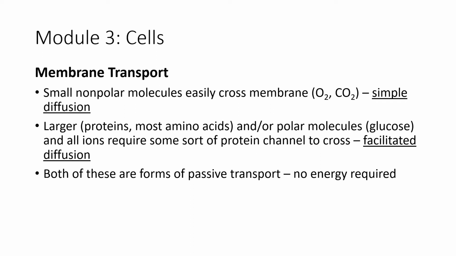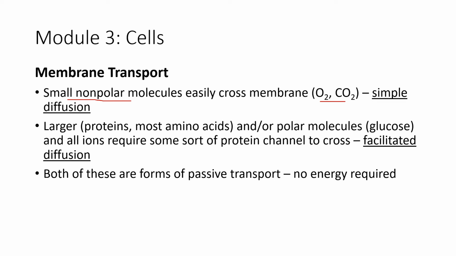If something is small and nonpolar, well, they get through that lipid portion pretty easily, and those are things like oxygen and carbon dioxide. They will go from an area of high concentration to low concentration. We call that simple diffusion. They don't need anything to cross, they just cross it very easily from high concentration to low concentration.